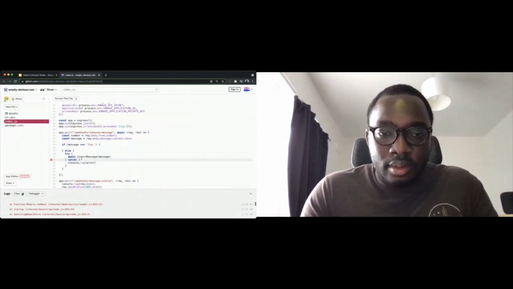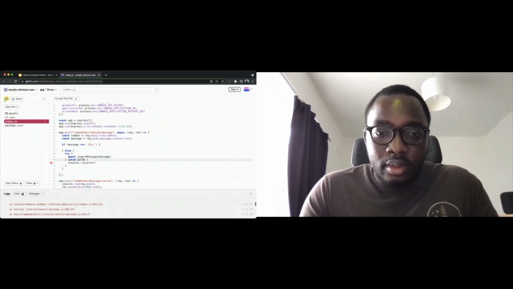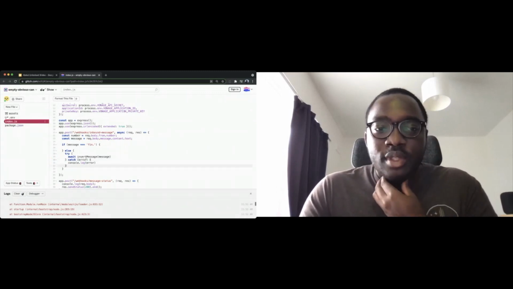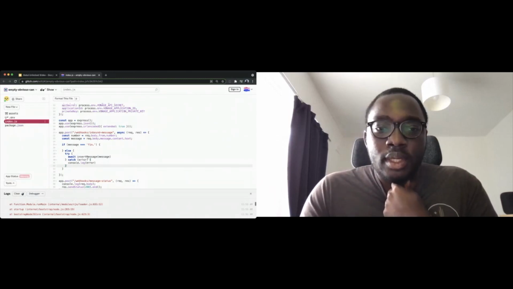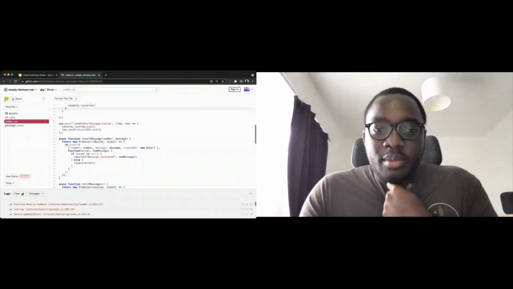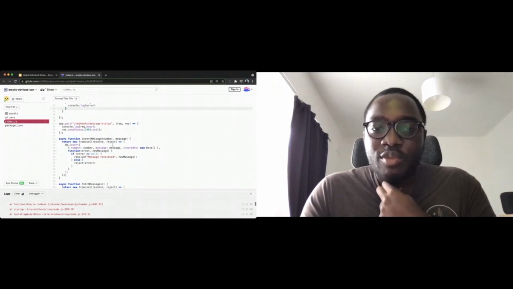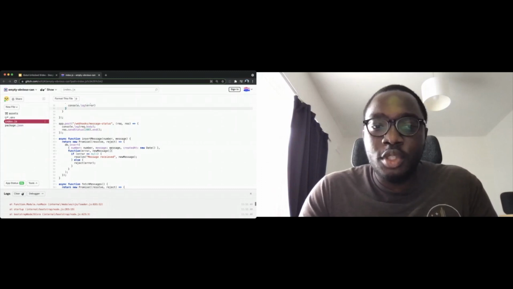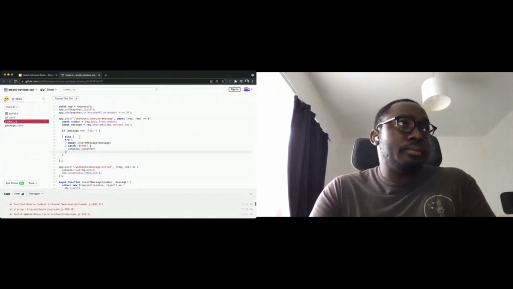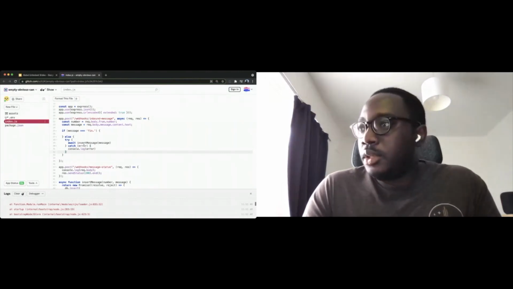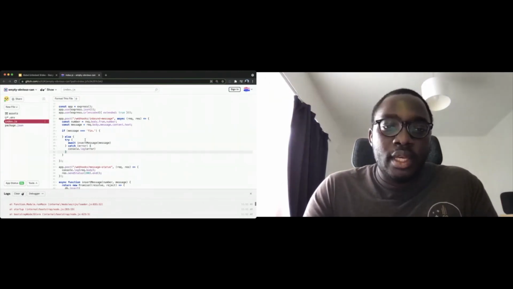We have to surround it in a try catch because if you look at the insert message function, this promise might reject due to various reasons.